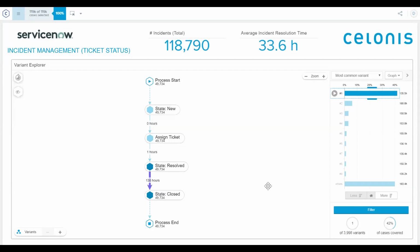Today we're going to take a first glance at how Celonis can improve the process through 100% transparency of incident management. This is a ticketing system. It could be ServiceNow. It could be a custom homegrown system. But what we want to demonstrate here today is how a ticket, either from a customer service desk for external customers or for an incident created in terms of your IT support desk, how we can look in and begin to see what is happening with the process.